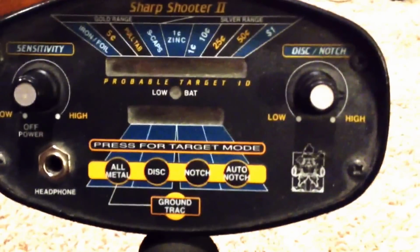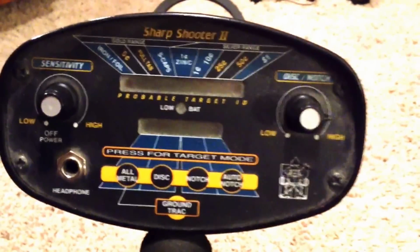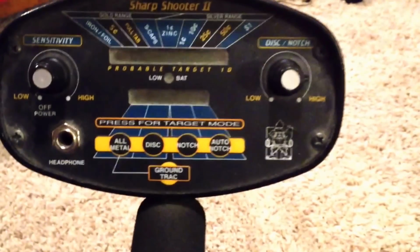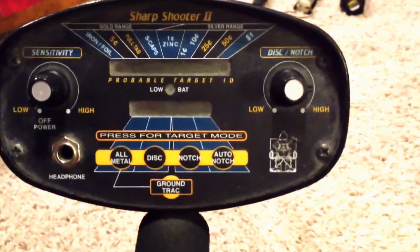Okay, now that I've gone over the basic operations and bored you to death, I think I'll do another video, number 2, and that'll be on the Sharpshooter 2, just basic operation, the functions.